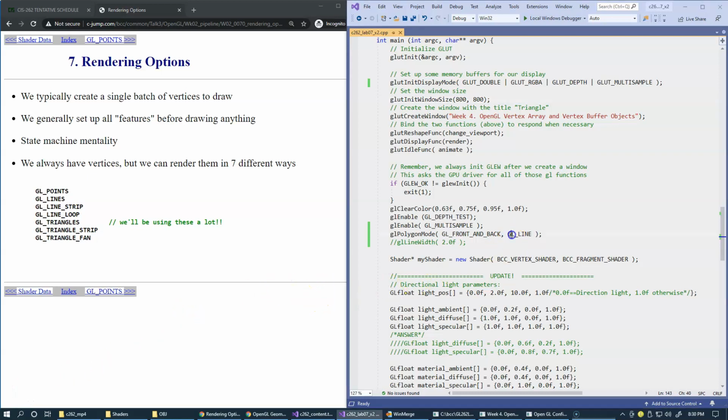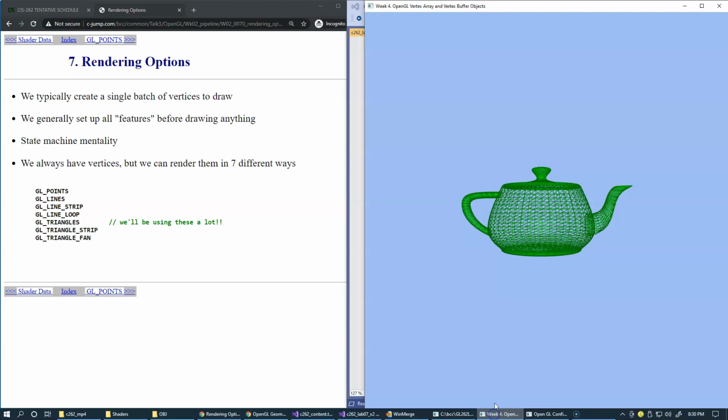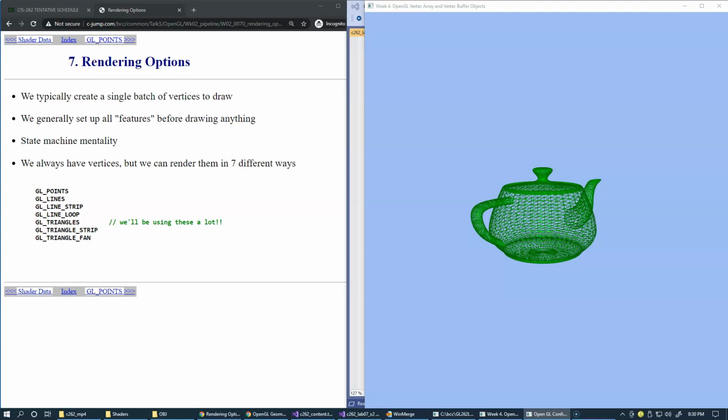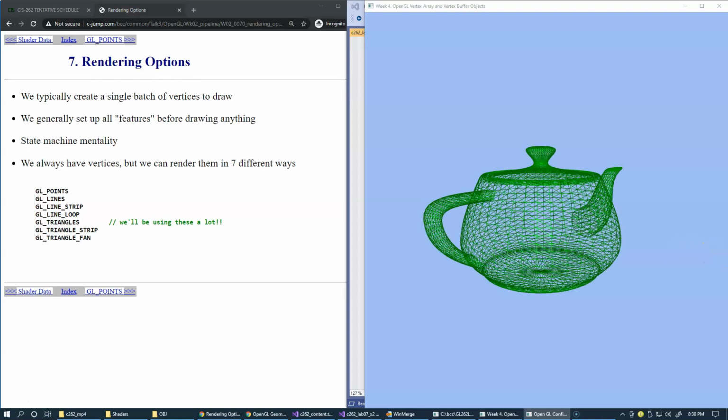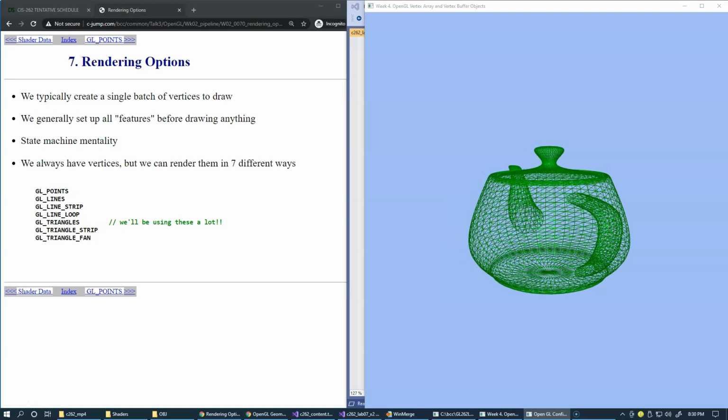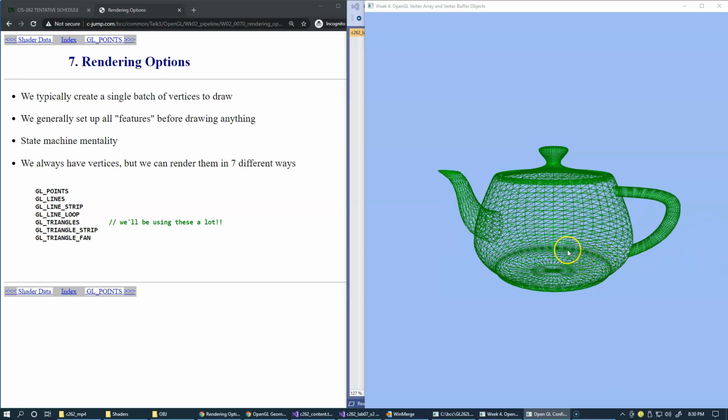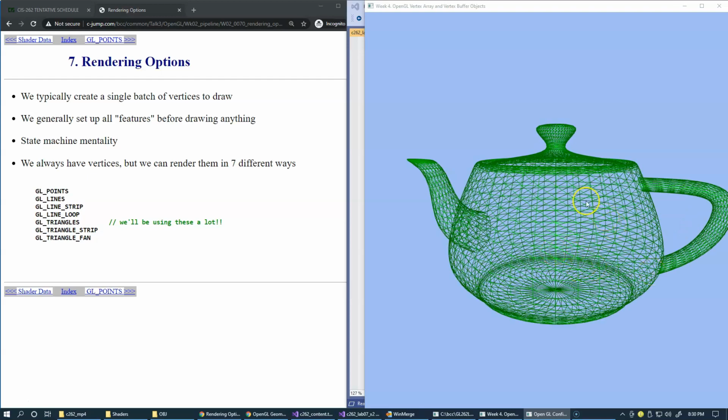So I made my change to draw lines, and this is how our teapot looks this time. Let's do a little bit of rotation here to bring it forward. Yes, you can see that this time everything is rendered as lines. And if I make it a little larger, you can see that we're still doing the light computation on this shape. So even lines respond to all the light computations.